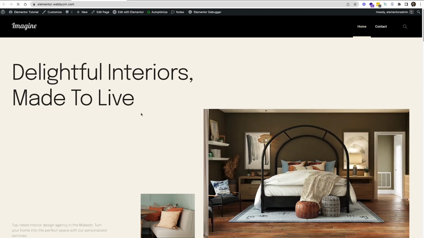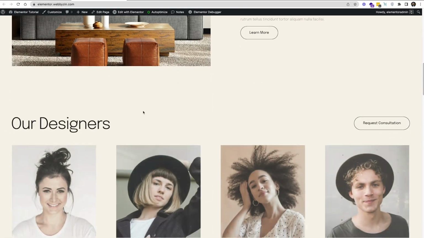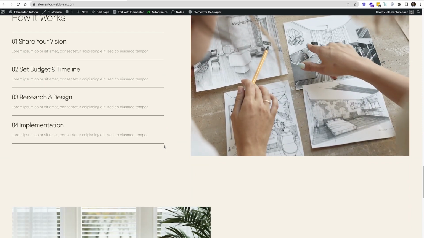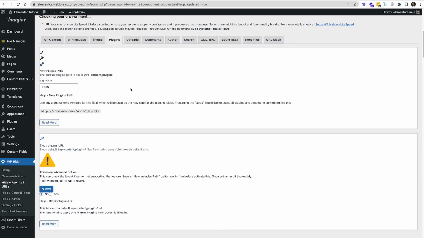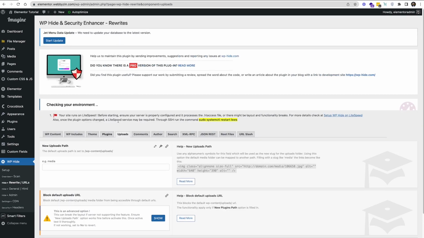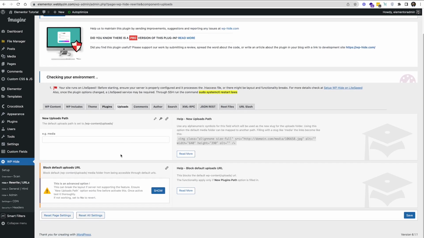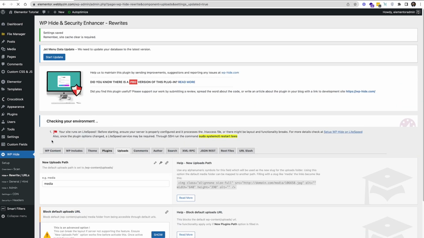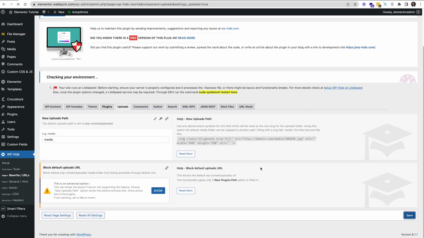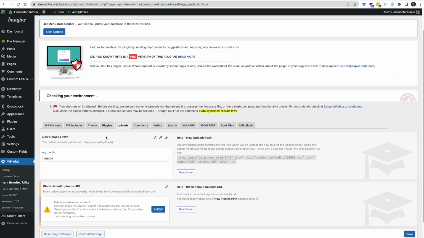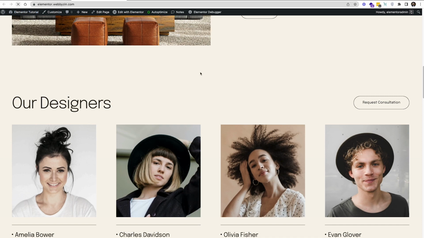If something went wrong, that means the plugin change is the problem. But nothing is wrong, this is good. Come back here, and we do the last one, which is uploads. This is where all your emails, all the information, sorry, all the email and media things on your website are uploaded. So we will use media here and save. You can change it to gallery or something else, but in this tutorial I will use a simple name. Okay, come back here, refresh. So that's good.